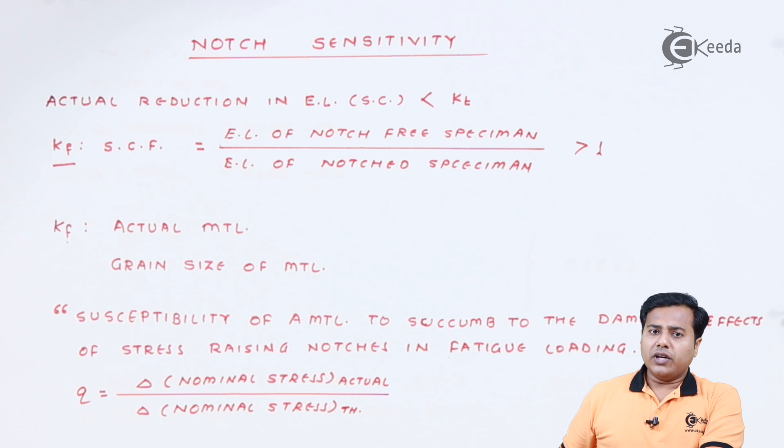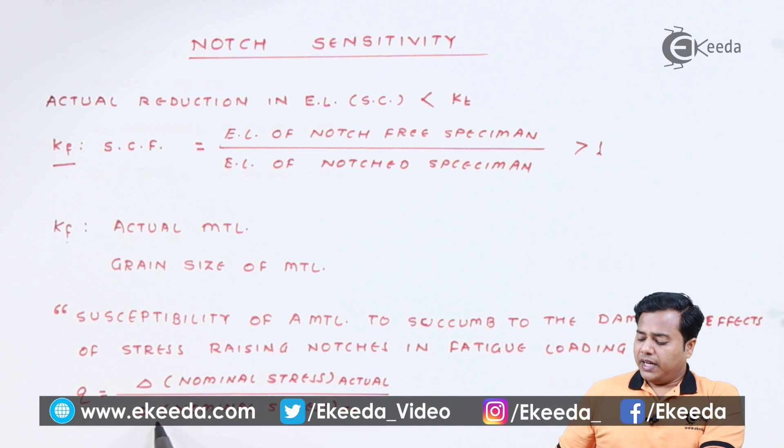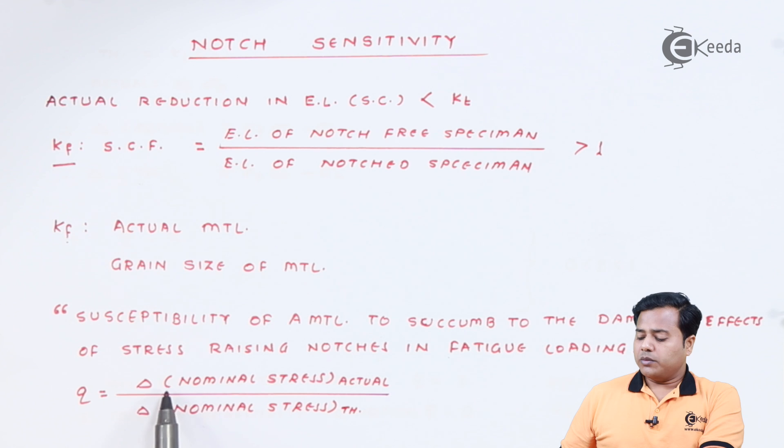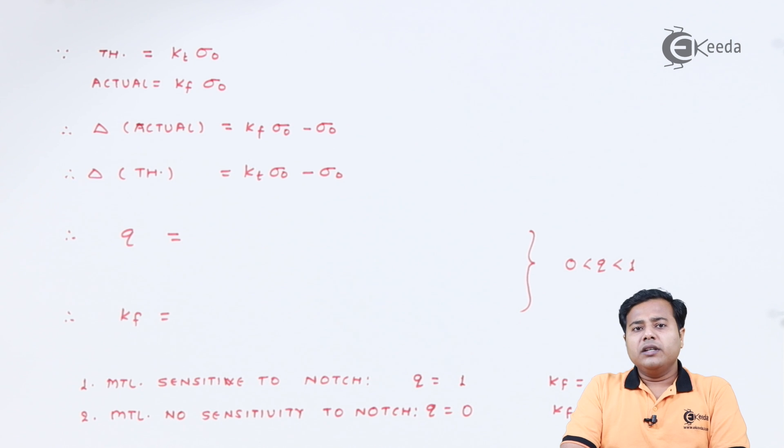So in short, this is the actual things which are recorded in the increase in nominal stress, that is the endurance limit stress, and this is the increase which was predicted by means of theoretical relations. Now it was found that the increase was much more than that, and that's why q will also have a value greater than one. Now it is not about the value of the stress, it is about the increase in value of the stress.